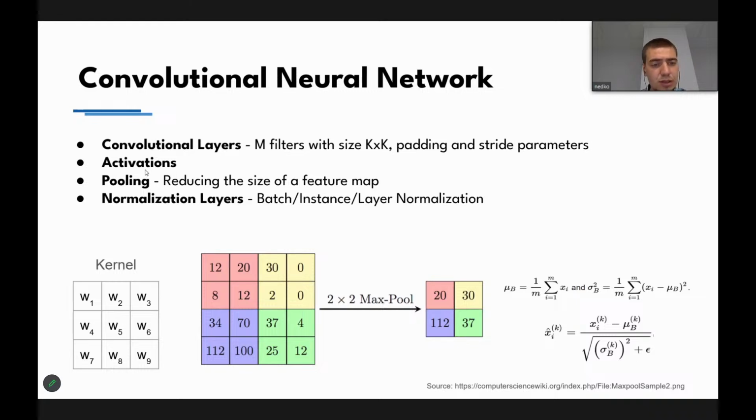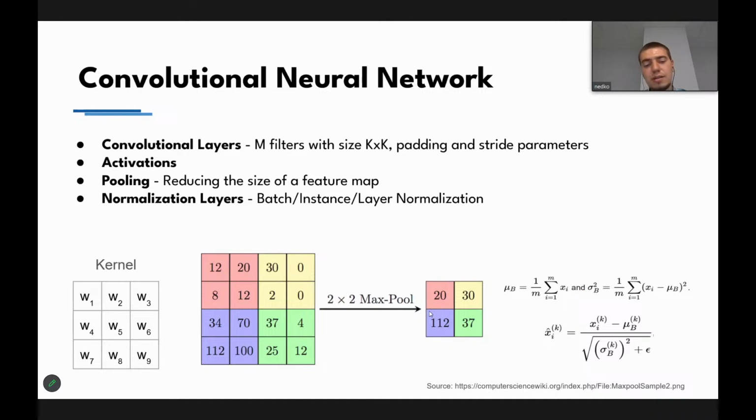Of course, we have activations, and we have these pooling layers, which are supposed to reduce the feature maps to smaller dimensions. Because just by using convolutions, we're still going to have a lot of pixels on the output. And we want to process fewer numbers in the end, because it's computationally expensive. So to do that, we have, for example, the max pool operation, which is going to divide the feature maps into different regions, in this case 2 by 2. And we're just going to take the maximum value of each region here.